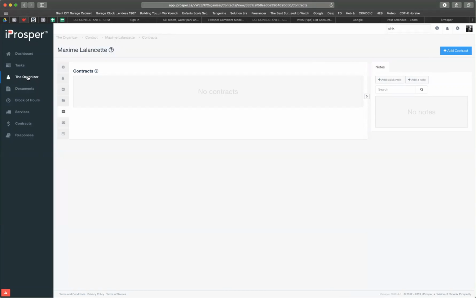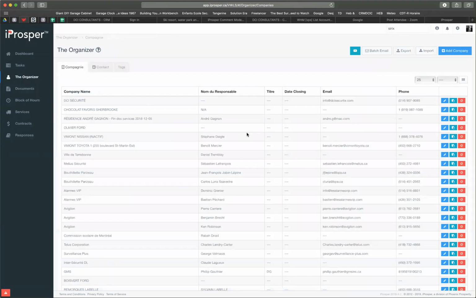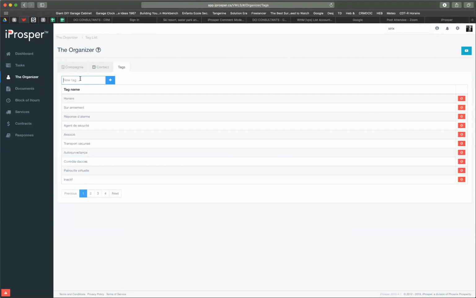So if you go into the tag section, it's very simple. As I explained before, tags are made to be associated to companies and contacts, and we also have a big module that's going to be coming up in the next couple of months. It's going to be the pipelining system that allows you to track, control, and measure anything that comes into your business. So whether it's coming through webinars, seminars that you do, the internet, or mass mailings, you'll be able to track all the prospects and the contacts that come in from A to Z.